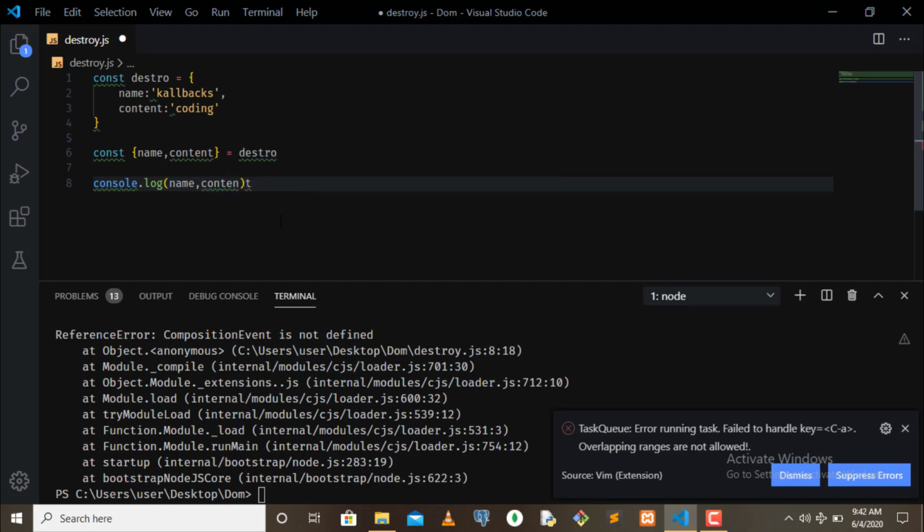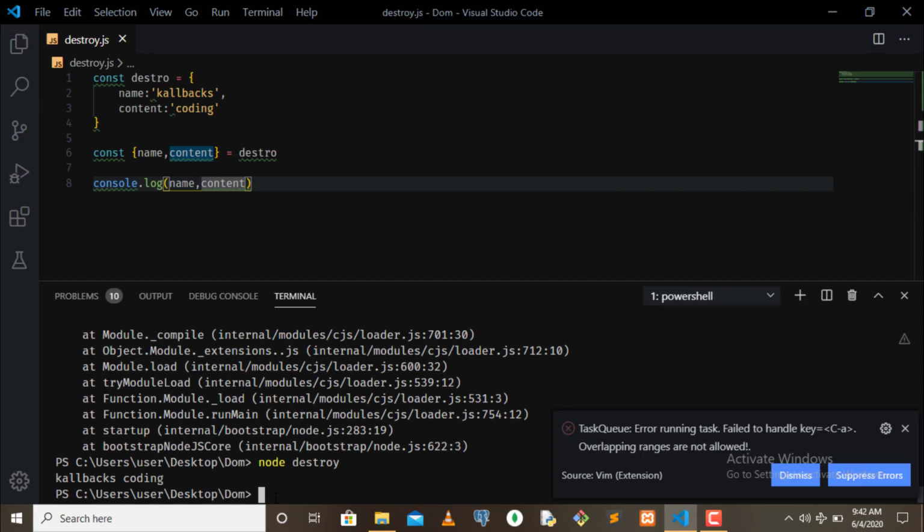Save this. Oh, what is happening? Save this, go down. You can see I get an output of callbacks and coding. So the name gets assigned the value callbacks, and the content gets assigned the value coding.